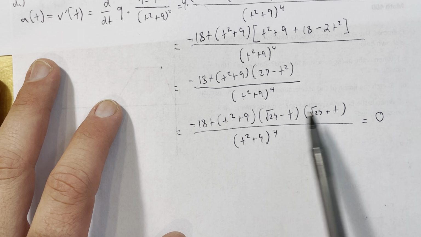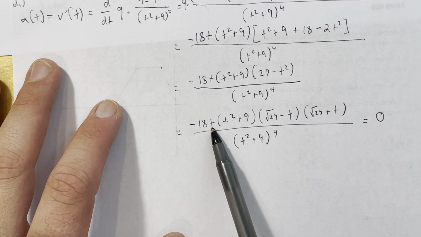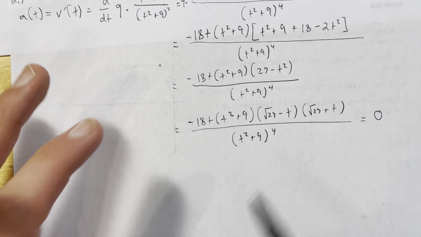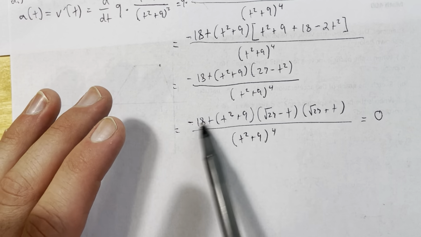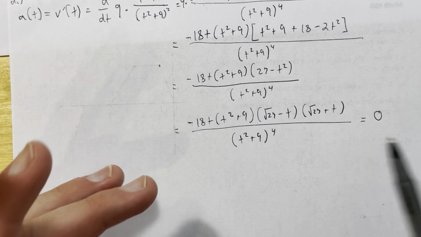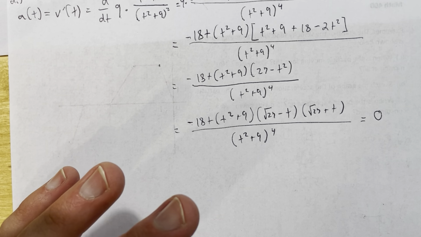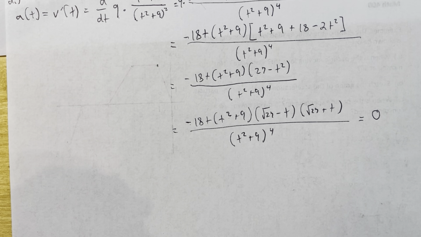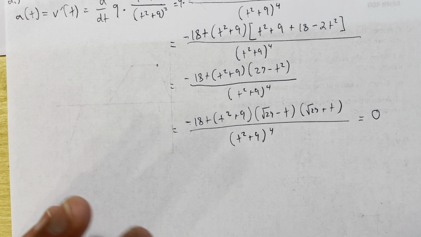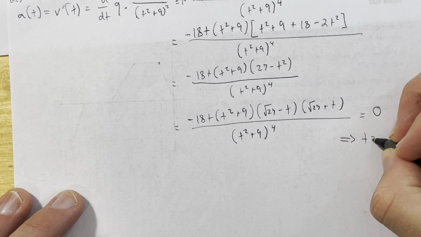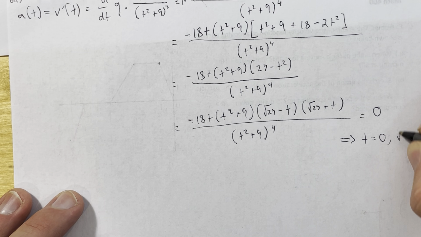Now I've already factored my numerator, and notice if t equals 0 or plus or minus root 27, that is where the zeros of this numerator would come from. And I can even scrap one of those. The negative root 27 we can get rid of because, again, we think of time as being positive. We don't think of it as being negative. And so a negative root 27 for t kind of doesn't make sense in this context. So that implies that t equals 0 or positive root 27.